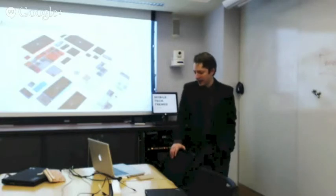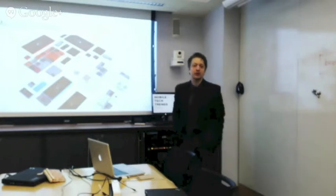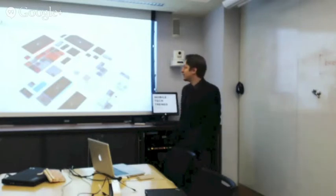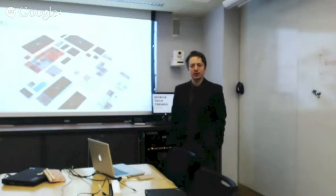But Motorola announced that they're going to be releasing modular devices, and it looks like it's going to be coming in 2014, maybe 2015. And the idea behind it is that you really just buy all these separate components that you slide into your modular device. So if you want to upgrade the camera, you should buy a camera module, and you can upgrade just that one component of it. So this is really just doing exactly what computers went through. When you could build your own computer, you can now build your own device.